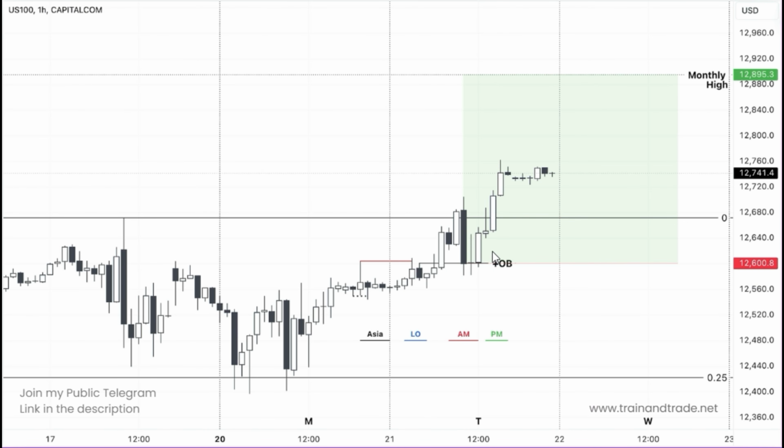And now I'm going to identify the swing. This is why I like the hourly time frame, because there's a lot less noise on this time frame. So now we have this big down close candle before the move up. So I'm going to delineate this order block, and look how it also has a fair value gap component to it. So now I really want to make sure that if I'm going to hold this trade, I'm at break even. And now I just want to make sure that this order block holds in price.